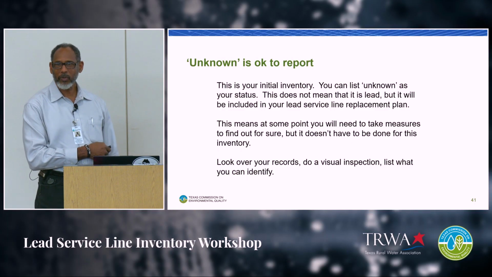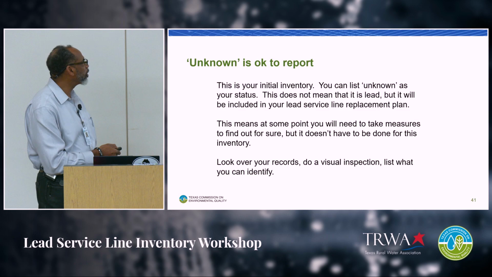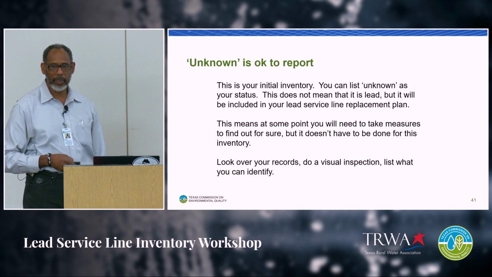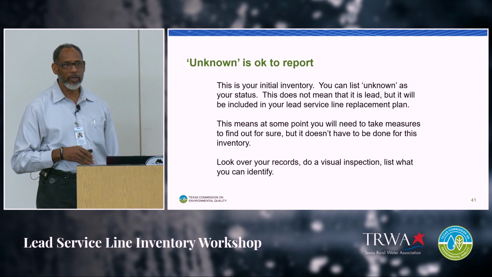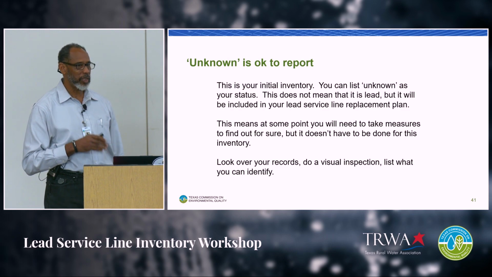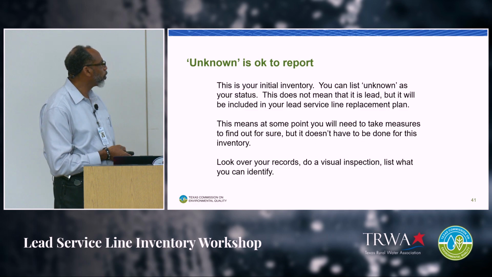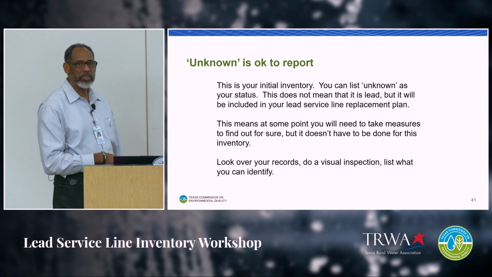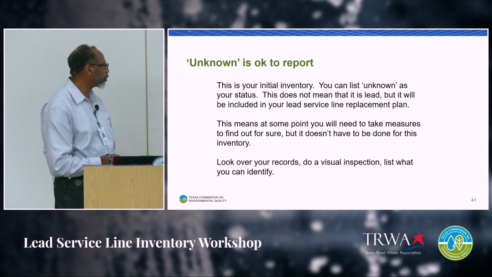Okay, so let me ask that question again. Is it okay to put unknown? I got heads shaking yes this time, so good. So we got that point. So again, this is just your initial inventory. This is not a one-time thing. You're going to be updating it again, either annually or every 3 years based on your current lead sampling schedule. So at some point, if you have unknown, you're going to take measures to find out for sure what it is and then update the inventory.